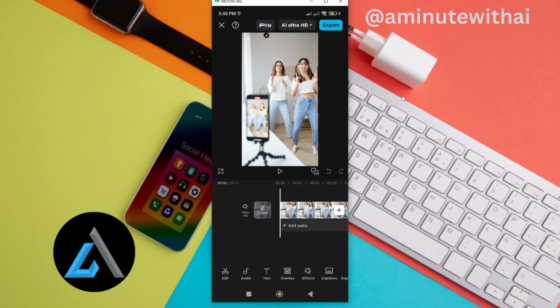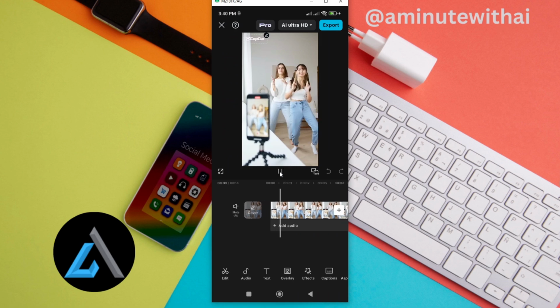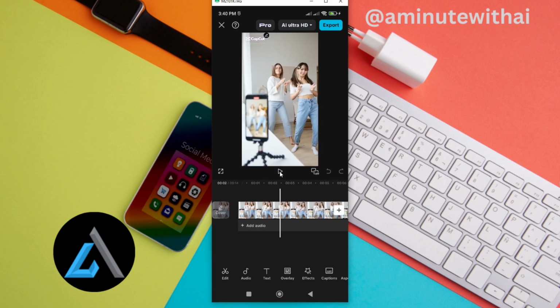In this tutorial, I'm going to show you how you can remove background music or voice on your CapCut videos. So I have your video. If I go ahead and play it, you can hear there is a soundtrack or there is a voice on it. However, you can't see it.